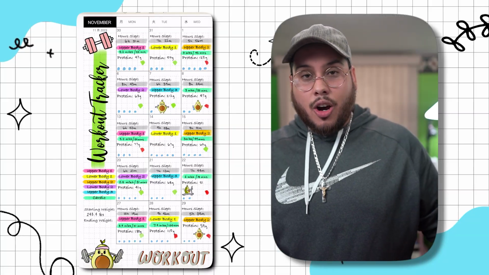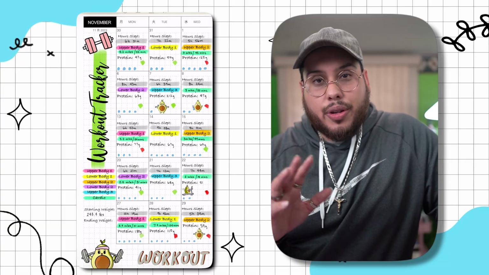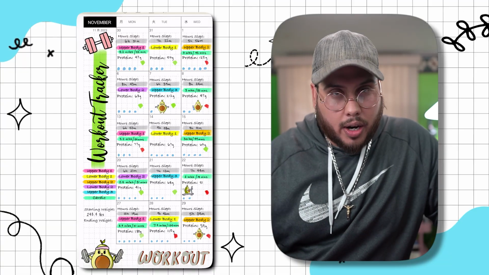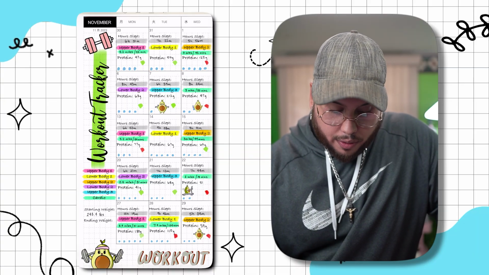So let's explain how I use this. Let's go a little bit deeper. I would say it's an overall health tracker, but you can call it a workout tracker if you're only doing specific workouts. The way I do it, right, is first, of course, the categories.